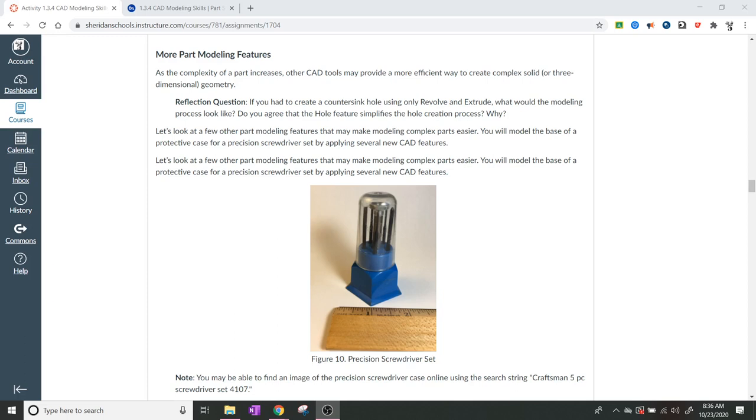We're going to start from the bottom of the object up to the top. The side length from one side to the other looks like it's probably a little longer than an inch, so let's go with 1.25 inches for every edge. The first thing we're going to do is create a pentagon base.